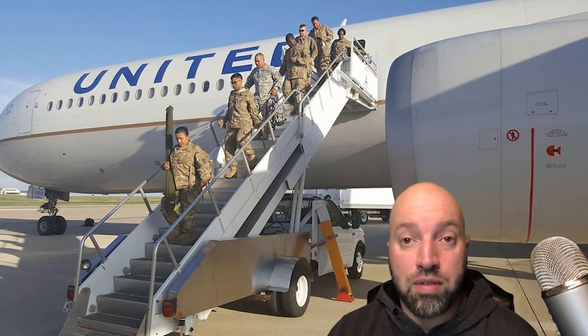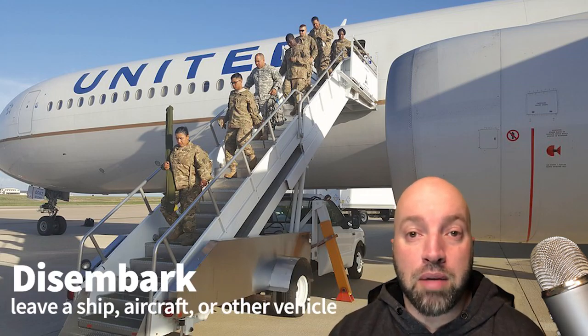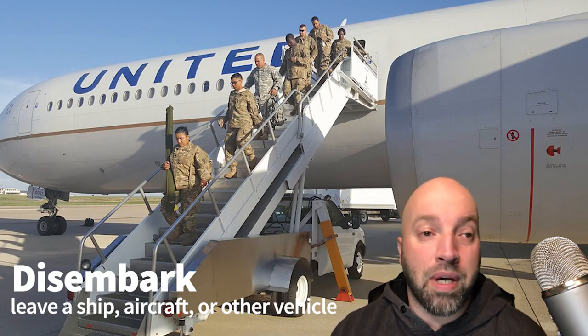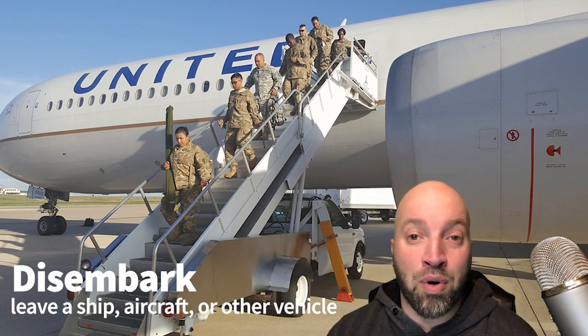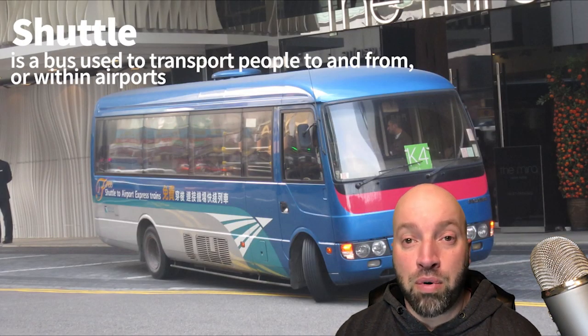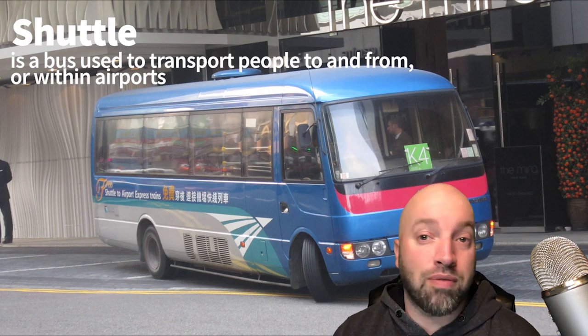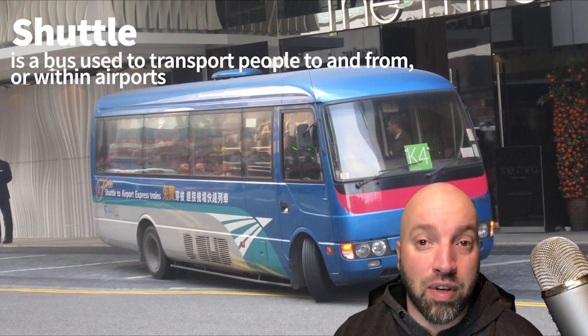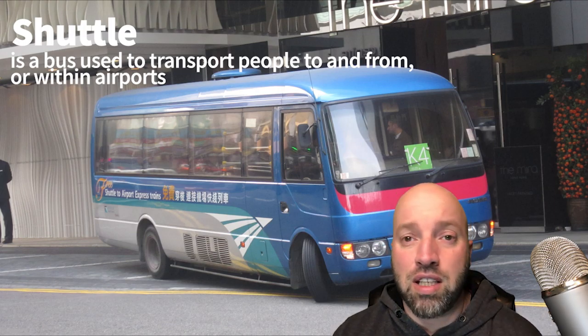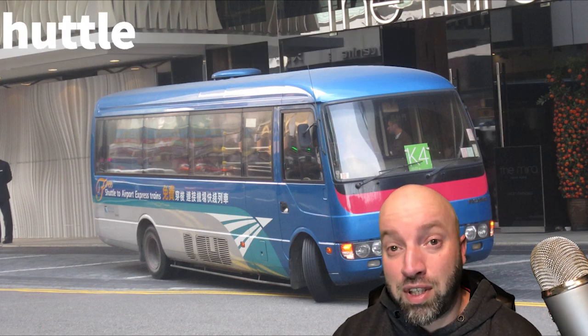So I've already mentioned the word disembark. When you disembark, it means that you're leaving the aircraft — you're getting off the aircraft. Now, depending on how big the airport is and where you need to go, you may need to get into one of these shuttles. The airport provides these shuttles and they help move passengers from terminal to terminal, from gate to gate, depending on if they have connecting flights or depending on how big the airport is.